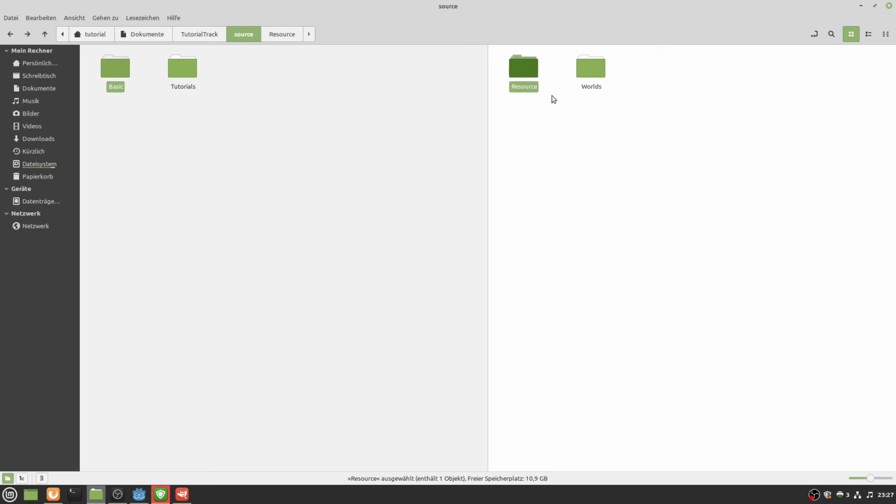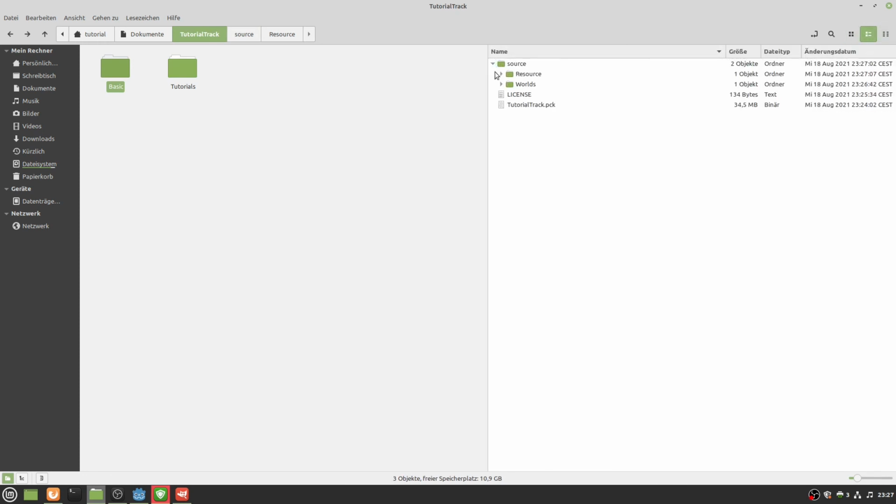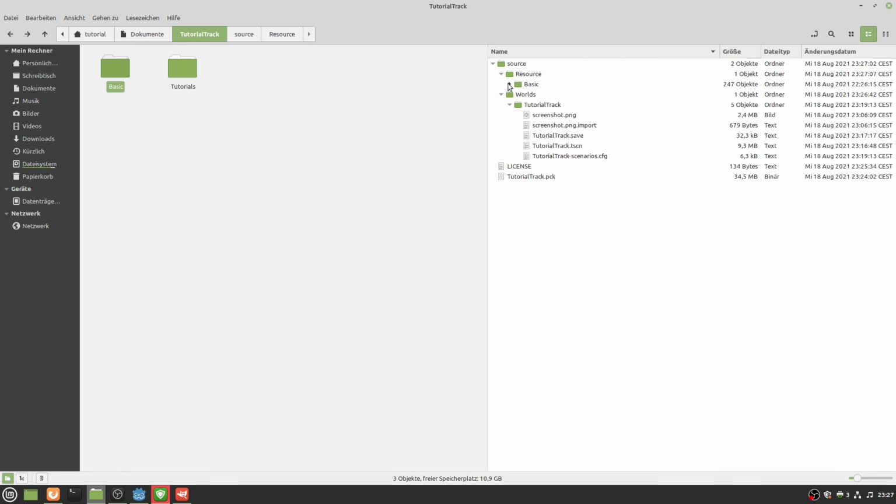So with this source file, some other person later could open your track and update your track, and that's very important if you want your track to live on, maybe if you become inactive or something else. You have to insert the source file with every picture and texture you used. That's very, very important. So now that's okay for me. Let's head over to our tree view here. This is my structure.